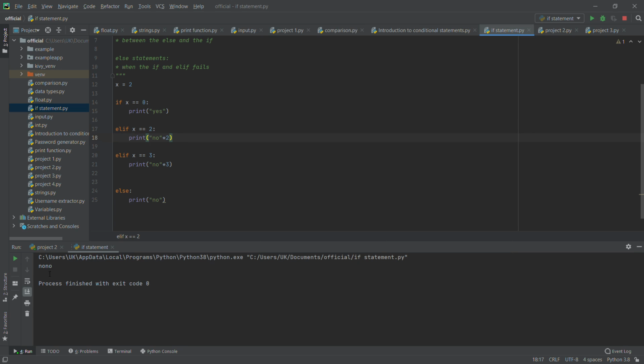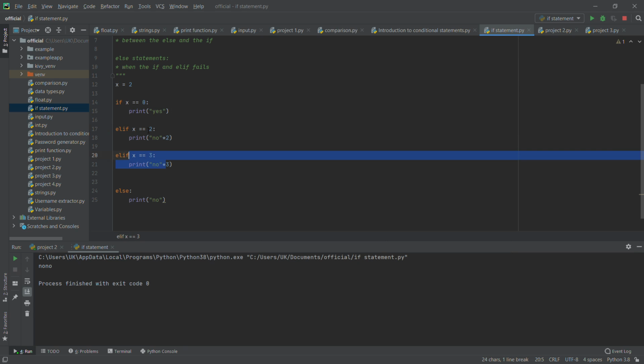So you can see we get no no no no. So like two strings multiplying. So we are multiplying the string by 2. So we are getting two strings, which is like the repeating string. Okay, so the if didn't run because the statement was false, and this statement was true. So it will come here, then it will come here. And if this one is also false, it will come here.